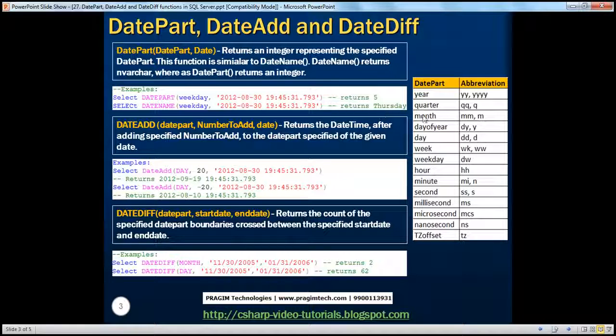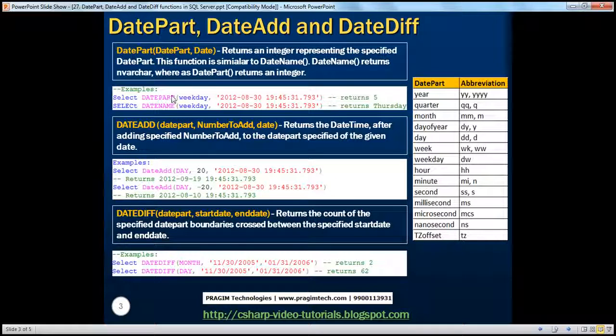Similarly, let's say I want the month of this date, which is 8, which is nothing but August. Okay, number 8. Can I get that back? Absolutely. Pass in the value for the DatePart parameter as month. If you look at this, we have the complete DatePart names and the abbreviations. I always prefer using the complete names instead of the abbreviations. So you pass in the weekday and then the date itself. It gives you the number of the weekday. In a week we have 7 days, so Thursday is number 5, so it returns number 5.